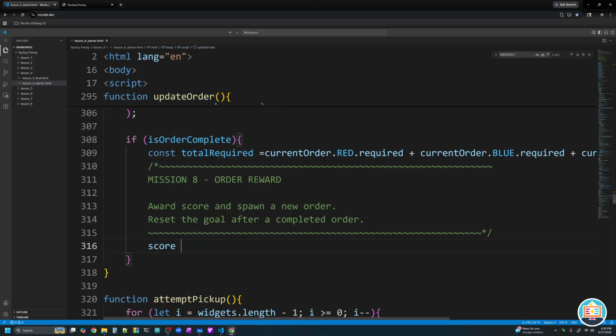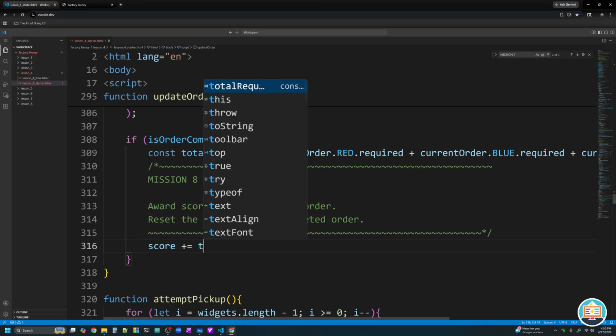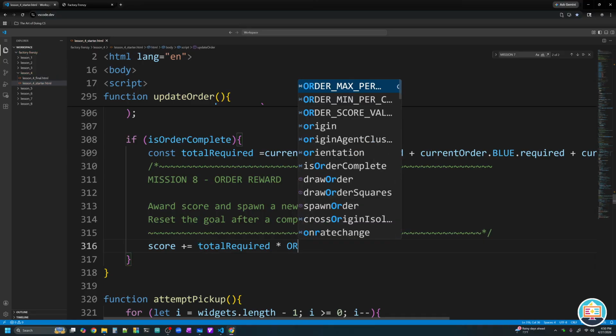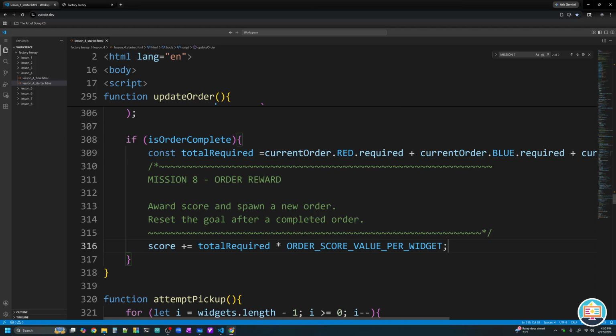So I'm going to take our score variable, which we had created way back in the beginning of this video, set to 0, and I'm going to increase it by, let's see, well, total required. So if I had like 5 widgets, I'm going to multiply those 5 widgets by our constant order score value per widget, which I think we set to be 25. So for every widget that we have, we're going to get 25 points.